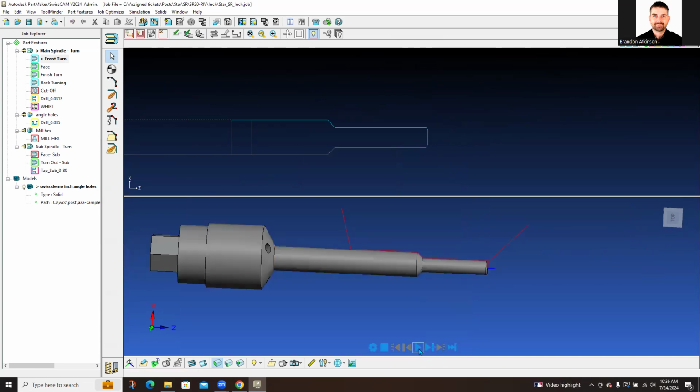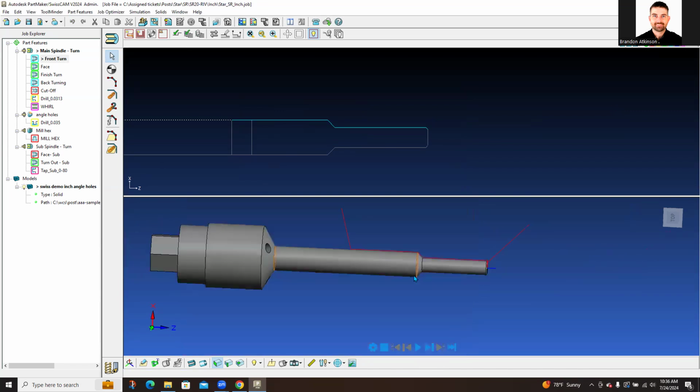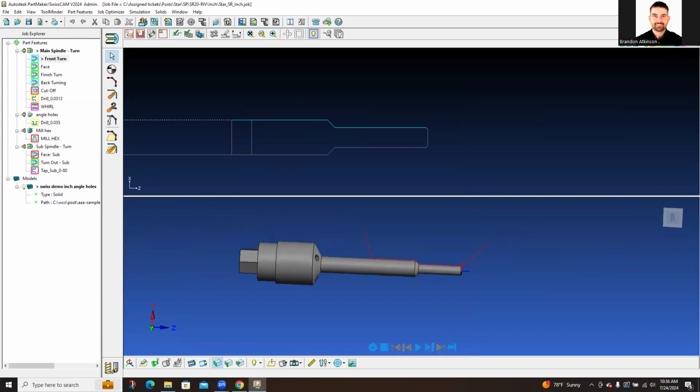When you do that, obviously you saw the guide bushing is there. So you can see if you're going to be falling out of the guide bushing on roughing and finishing operations. And there is going to be a simulation later on where we can simulate the whole part. This is just a quick simulation for this one toolpath. So yeah, we can verify all those there.